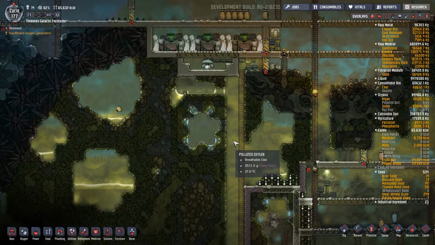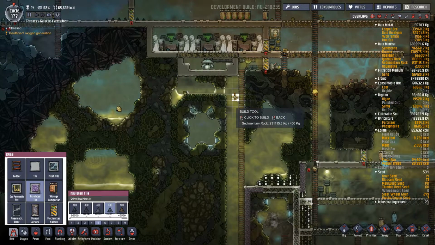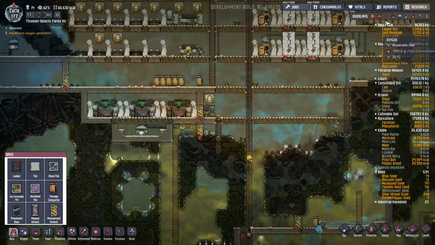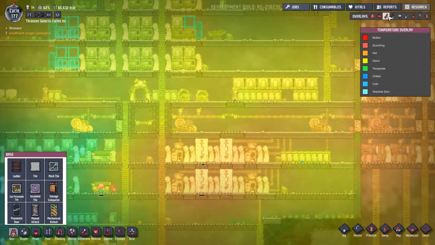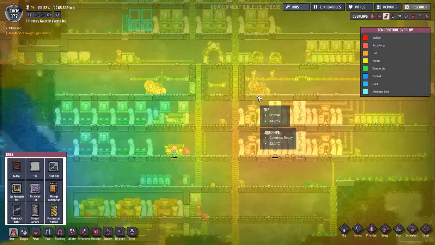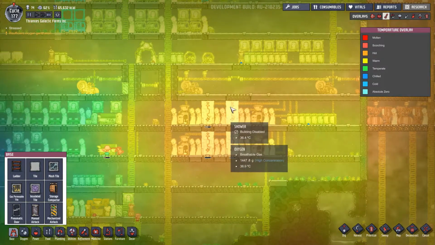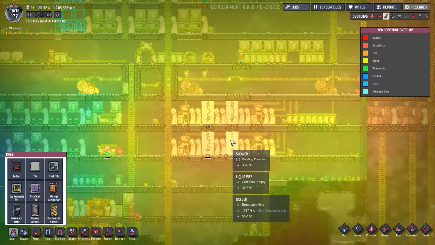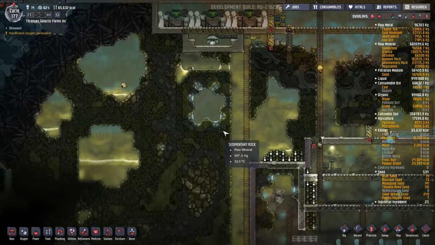Let's see. We could do... It's going to have to be insulated, because I want the oxygen to be cold as it pours into the base. And I'm probably going to use the access corridor. That way I can dump some cold air right over top of the showers, and well, we'll see. We'll see.